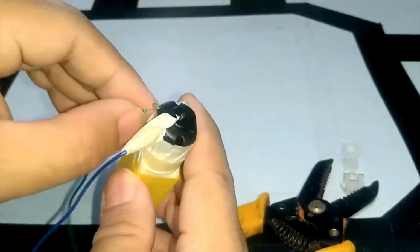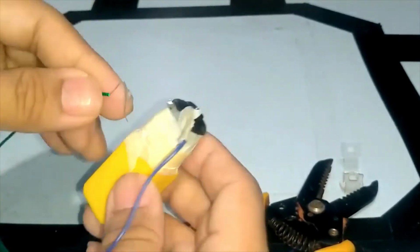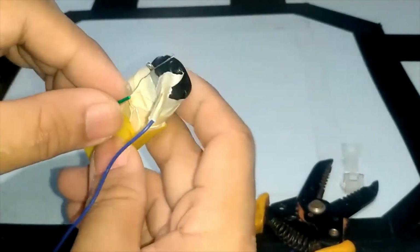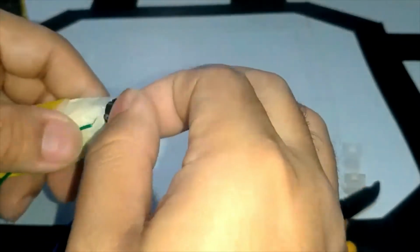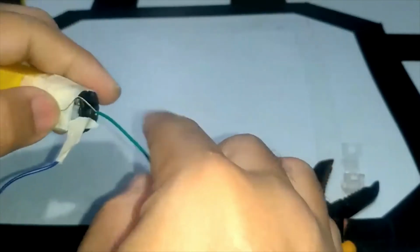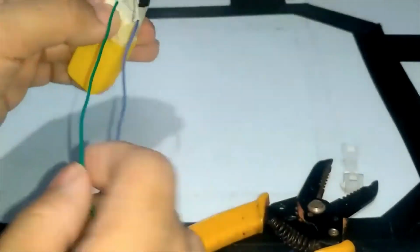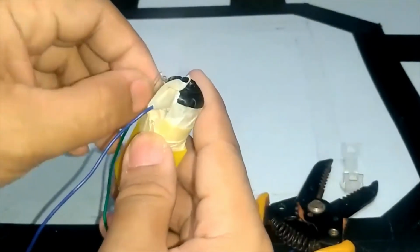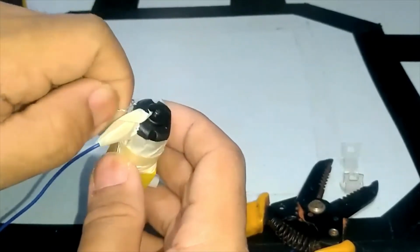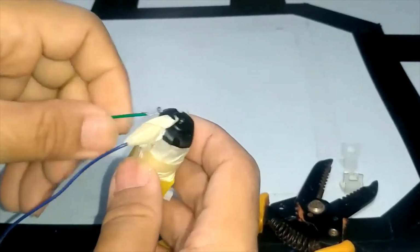I repeat, this is just temporary. But please seek the assistance of your dad in doing this, because if you do not do this properly, you are going to mess it all up even worse. But I suggest that you go to your nearest electronics repair shop and have the wires soldered back. If you're near the school, our technicians can do that for you. But you need to call the help desk first. Make sure that they know you're coming.